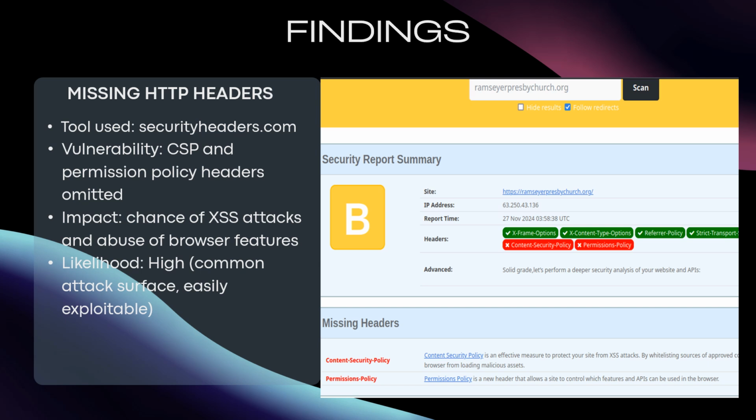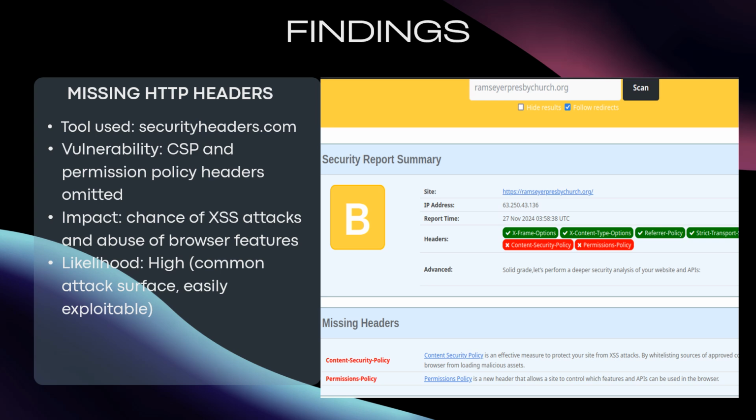This is a vulnerability because it gives attackers the chance to perform XSS, that's client-side scripting, or let's say cross-site scripting, and without the permissions policy, users could abuse the browser features. I would say this has a high likelihood because it uses a common attack surface and can easily be exploited. So I gave it a high likelihood.